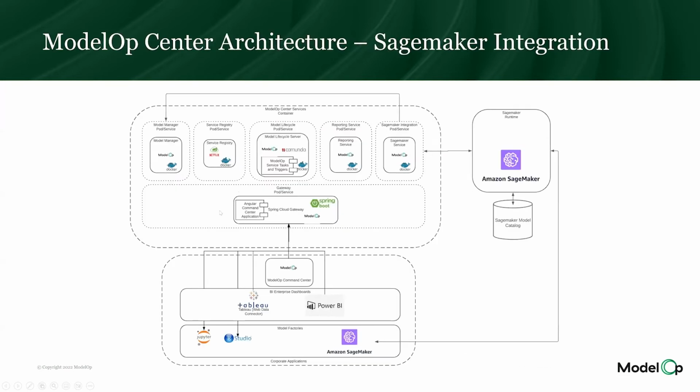So specifically, when we talk about SageMaker, I want to be clear how we actually do this. As said, for these kinds of environments, we have a very specific microservice that you install and bring up, and that you configure to talk to your different SageMaker instances. It will then communicate with SageMaker directly, grabbing information from the model catalog as appropriate, and then syncing it over to the model manager service.